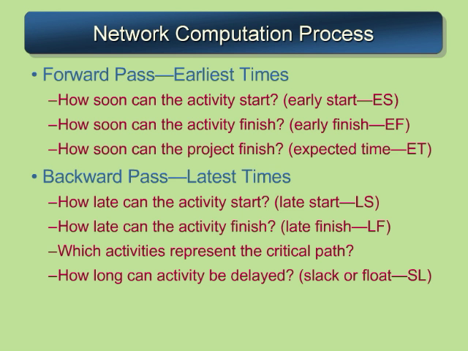All right, so now that we've recreated the network logic, we have to go back and put in the duration for the individual activities so that we can do some analysis of the network. What we'll be able to do once we put in those durations is do a forward pass, which will tell us how early activities can start, how early they can finish, and how soon the project can be done. And then taking that information and running a backwards pass, we'll be able to figure out the latest times. How late can activities start? How late will they finish?